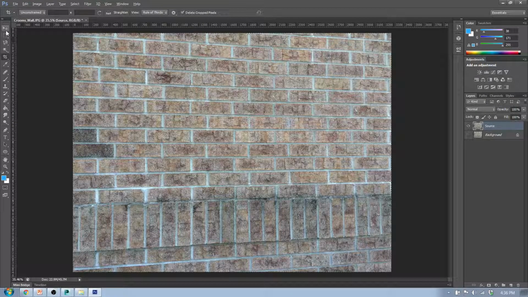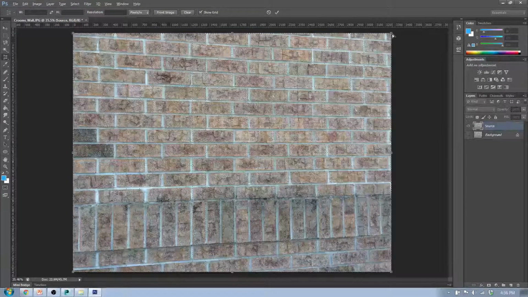The 5th tool down, 1, 2, 3, 4, 5, right here is the crop tool. Now if you hold this button down and you go to this tool, the perspective crop tool, it is really, really neat. What we can do is click anywhere in this area. I'm going to click a large portion here. I'm just going to do the whole thing. And now I'm going to re-stretch.